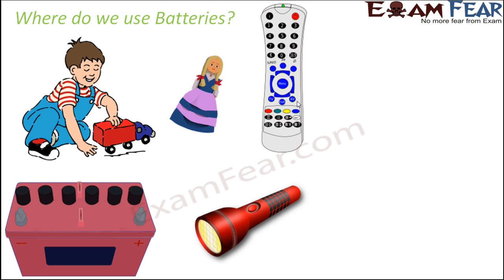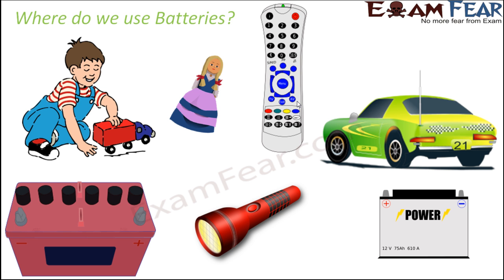You also have the inverters in your houses or in your companies which provide you backup. When there is a power cut, your inverters are able to provide you backup. That's because an inverter can again generate electricity, so it can act as a backup. You look at the batteries in your car. So the batteries in your car, what are they? Again, they are batteries.